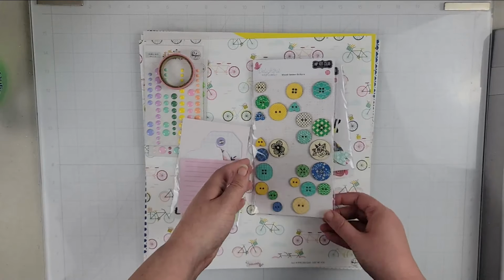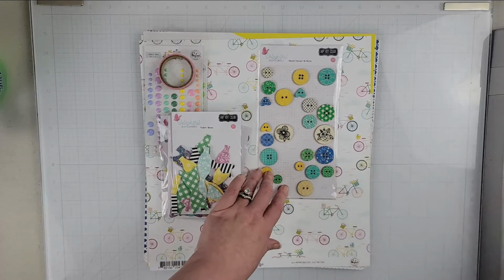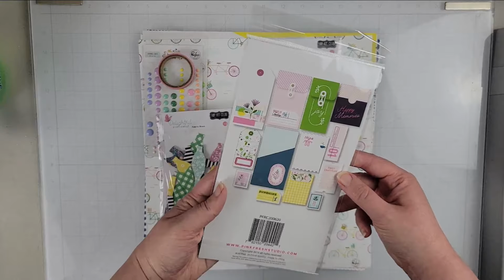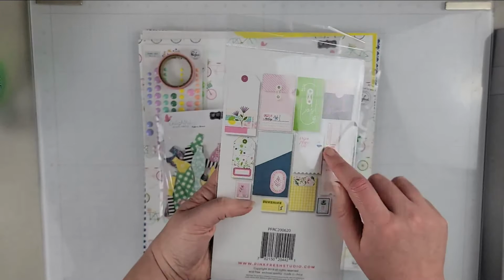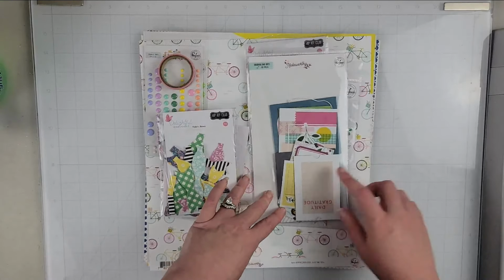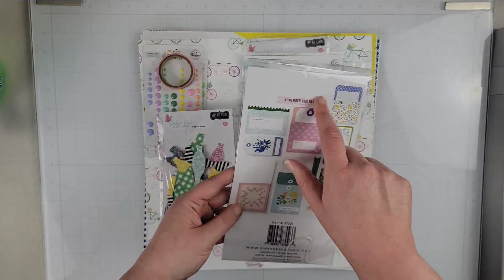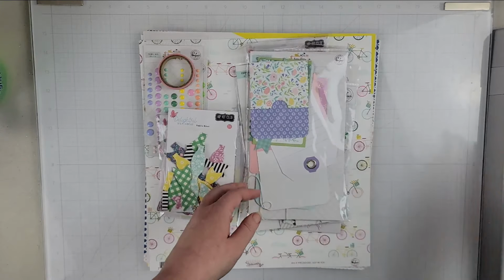Here are the buttons. I used quite a few of those, as you saw on that one Halloween layout for sure. I used a few of these puffy stickers from the Noteworthy. Of this set, I don't know that I used any of them. Oh, I did use this one, I think. These two. So I got a few of those used up. This one here, I did use this one, and I think this one here. Maybe the banners were about the only other thing I used up.